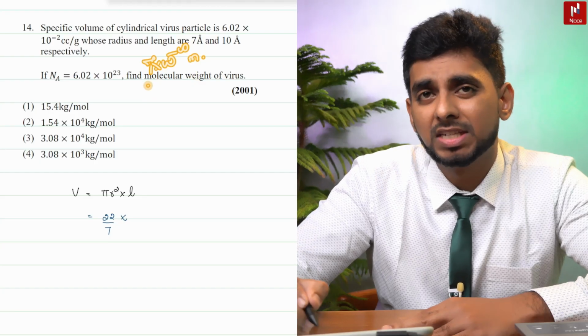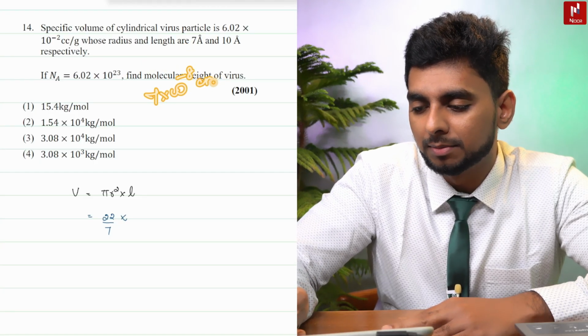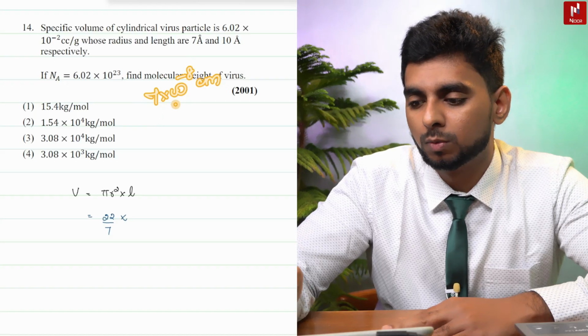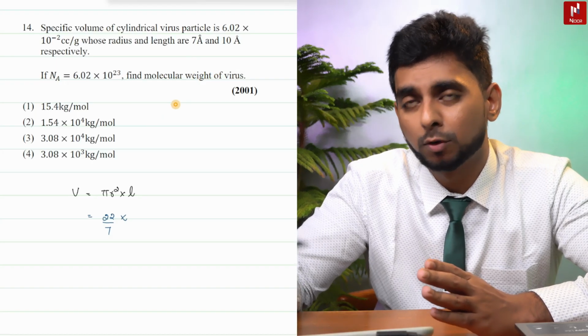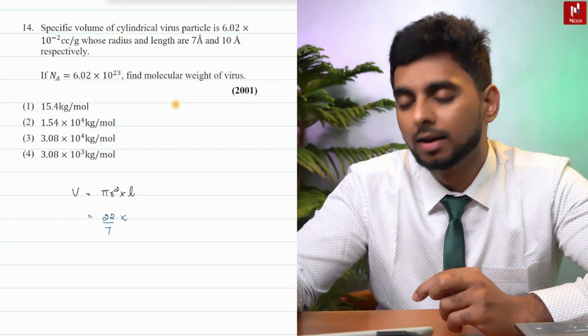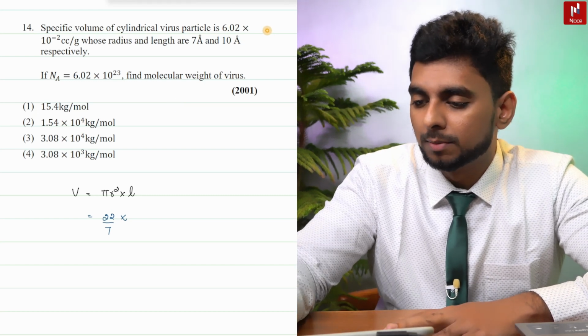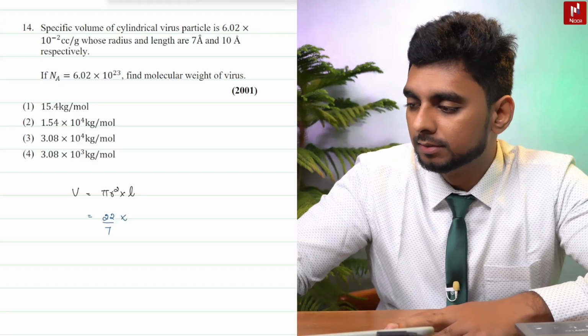In this case, if I change it to centimeter, you'll have 7 into 10 power minus 8 centimeter, right? Logic should be clear. If it was meter, then that's going to be 10 power minus 8 into 10 power minus 2. So that's 10 power minus 10. Here, I'm just going to change it to centimeter. Therefore, you'll have 7 into 10 power minus 8. Got it? It should be clear.